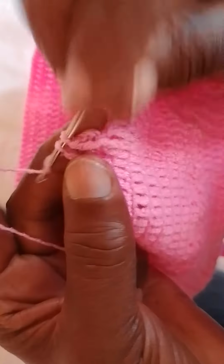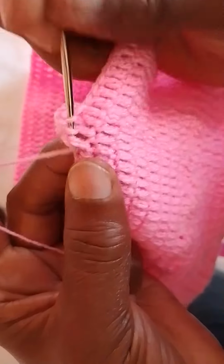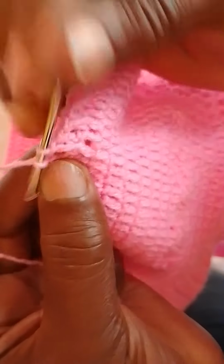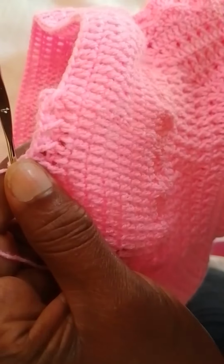Put a top double crochet and a front post, the very pattern that you are familiar with. Skip this, go to the next, put a front post and so yeah, top double crochet and a front post. And that is what you've been doing throughout this round. And we complete it. So continue working. I'll meet you at the end here. We've reached the end of the round. Now we are going to close our work with a slip stitch. Then we chain 3.